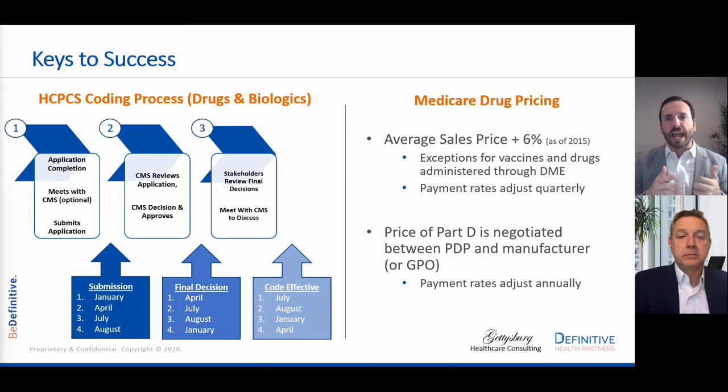To your point, you don't have a lot of time to prepare and make sure you're having these discussions quickly enough. We've seen a number of clients have to delay an extra quarter because they just weren't prepared, because this timeline has increased. John, what does a company need if you're going to develop a pill or an injection? Those are different potential, or even site of care, different types of codes that you may need.